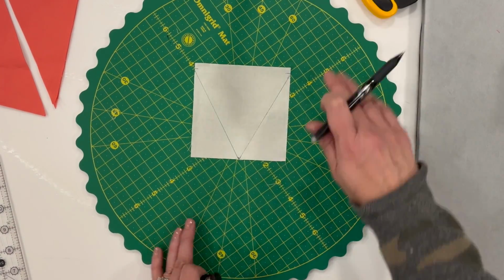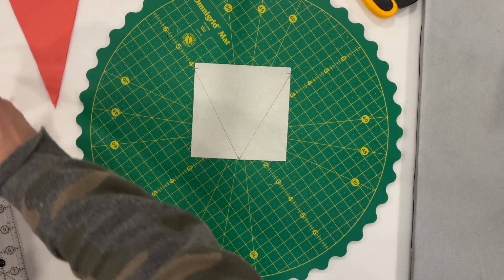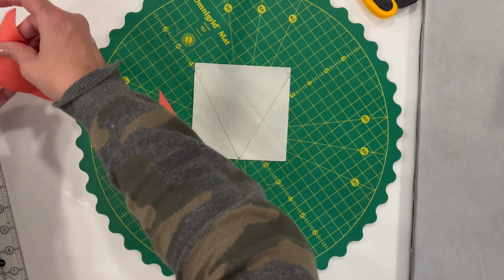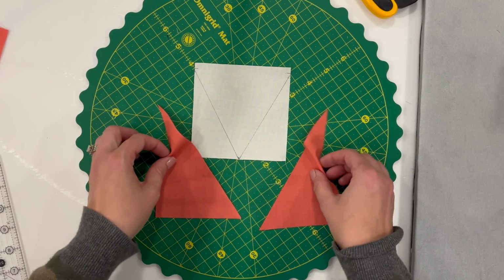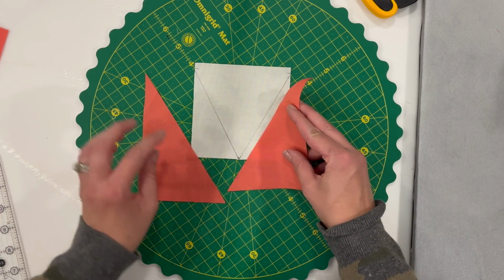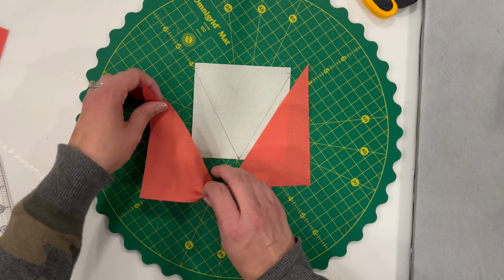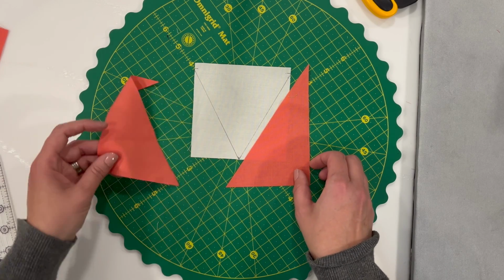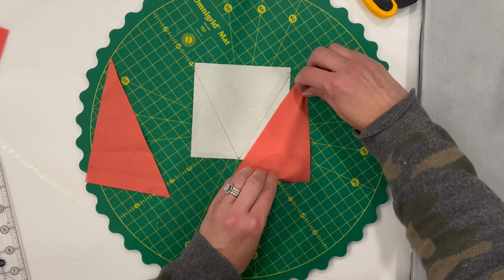I think drawing the lines on this block makes this a real easy piece to make. Kind of takes the guesswork out of it. And then we need our half rectangle triangles from earlier, and we're going to line 2 up here. And the right angles of the triangle should match the squares. And that's how you know you got the right side.